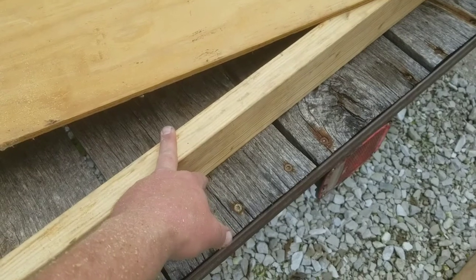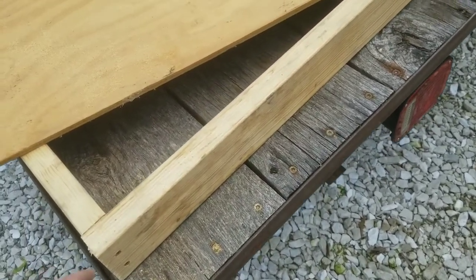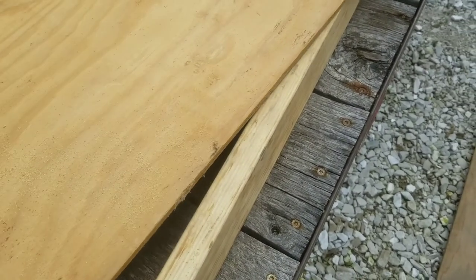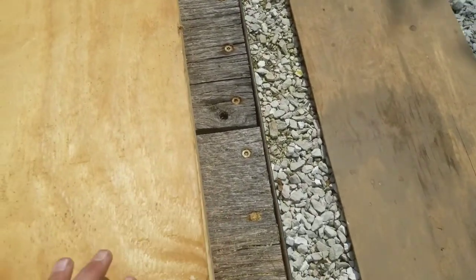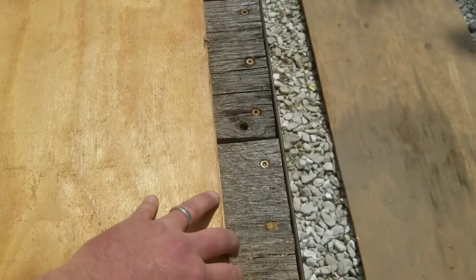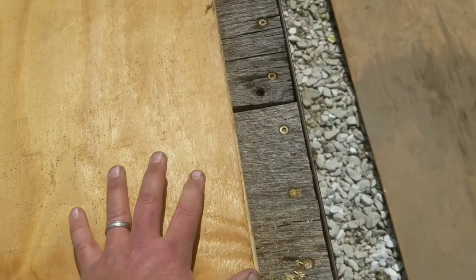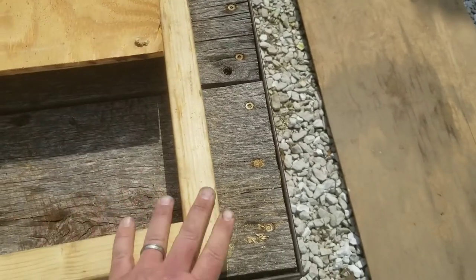You may or may not need that. This will be pretty stable. That's a pretty short span, only slightly more than the studs of a wall. So that'll be a really, really stable base. Now this is where you're going to square up your base. You know, cut this piece perfectly square, and then as you screw in, you're going to square up everything on your base, and that will ensure this whole thing's nice and square for you.